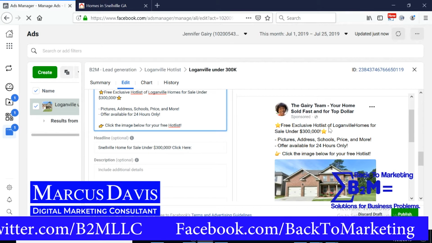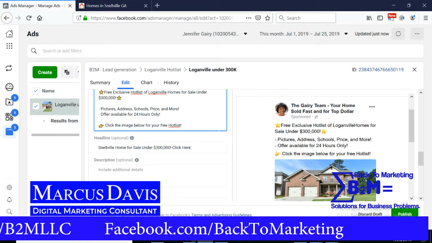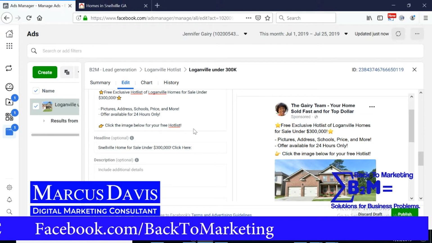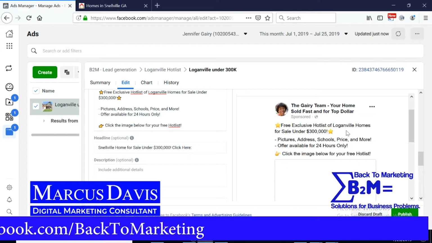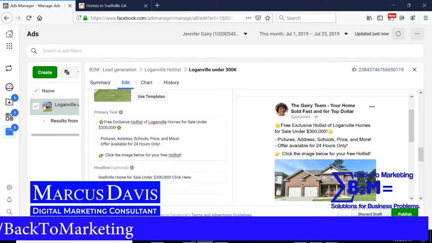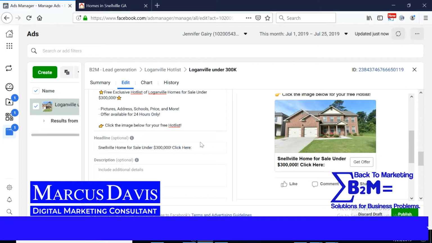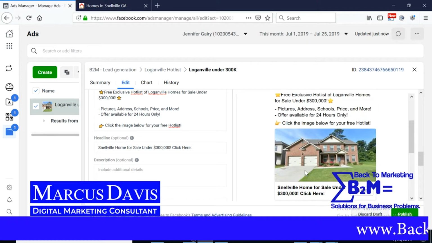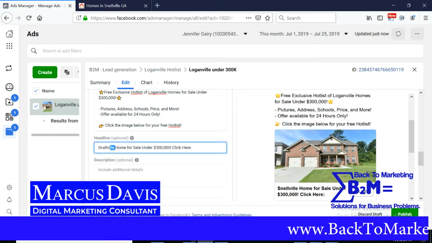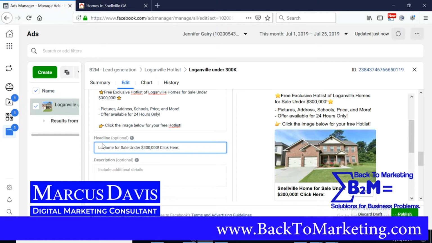Free exclusive hot list of Loganville homes. I don't know why that shows. There we go. Why that shows without the space, but now it does. I also want to make sure I change it in the headline, as you can see here at the bottom. So I'm going to change Snellville here also.